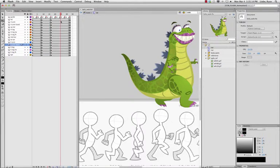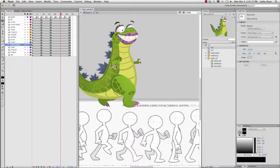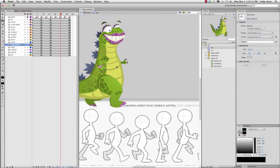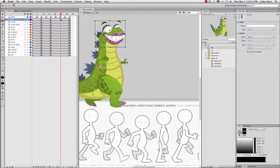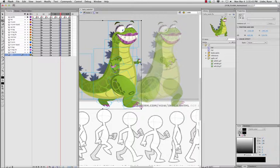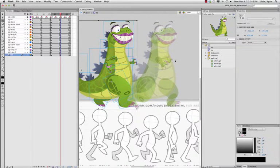So let's go and now do the other passing. So holding down shift and click, so now I have the whole selection of all these layers, and using the hotkey F6 made a new keyframe, and again I'm going to put that onion skin on so I can see where I'm coming from, the last contact and the next contact, the end contact.